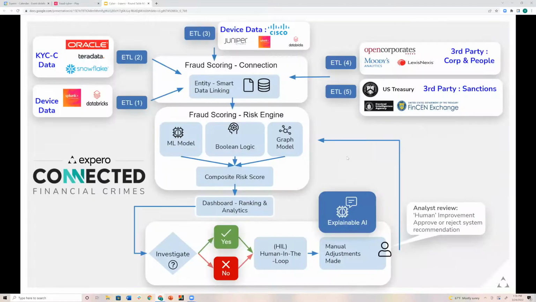Now, how does this all fit together, right? The core takeaway here is very simple. There is this capability to sense from all kinds of data. So again, if you have Juniper devices, or you have Databricks or Cisco, or you're using Microsoft or Google or AWS, there are products and services out there that can now feed into this. We can take your own data inside of your environment for your customers. And if you have MAC IDs or other kinds of device controlling items, cookies, et cetera.